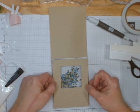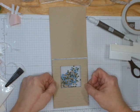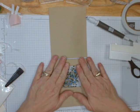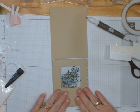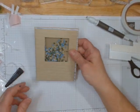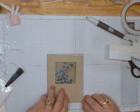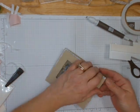All right, so the idea here, without pressing too hard in the beginning, is to line this up. There we go. And make it so that it's all fun and dandy there. All right, so that's that part. Look, it shakes. Oh, wait, something bad has happened. One moment, please. Oh, my gosh.